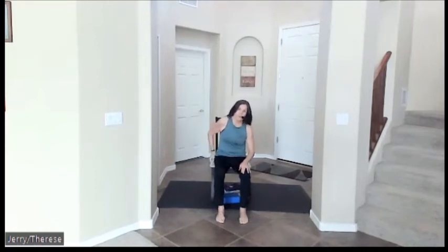Now let's try the left one. We'll bring the hand behind and then bend the elbow and notice where that finger touches. And just notice if one side is a little bit tighter than the other. One more big, beautiful breath. And then we can release, bring that arm down, roll that shoulder up, back, and down.